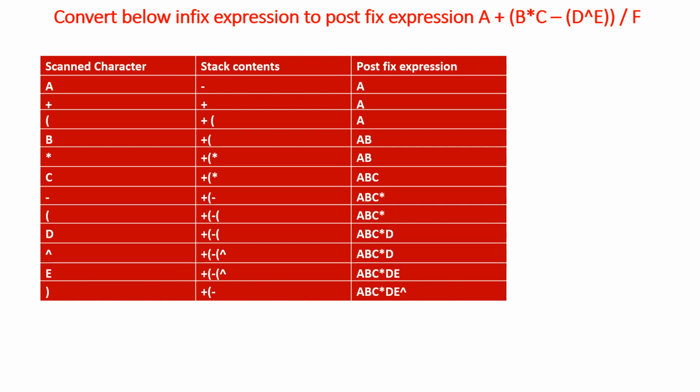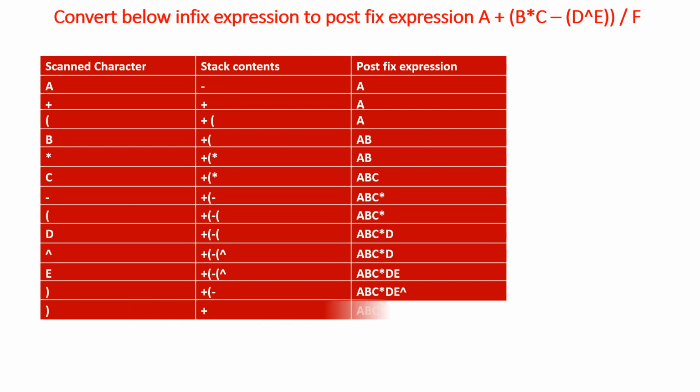And next, when we get a closing bracket, what will happen? Until the first opening bracket, it will be popped from the stack and appended to the postfix expression. So exponential is moved to the postfix expression. And next, again, it's going to be a closing bracket. So what will happen? Until the opening parenthesis, it will pop, excluding or neglecting the opening bracket, and that will be appended to the postfix expression. So minus has now come out.